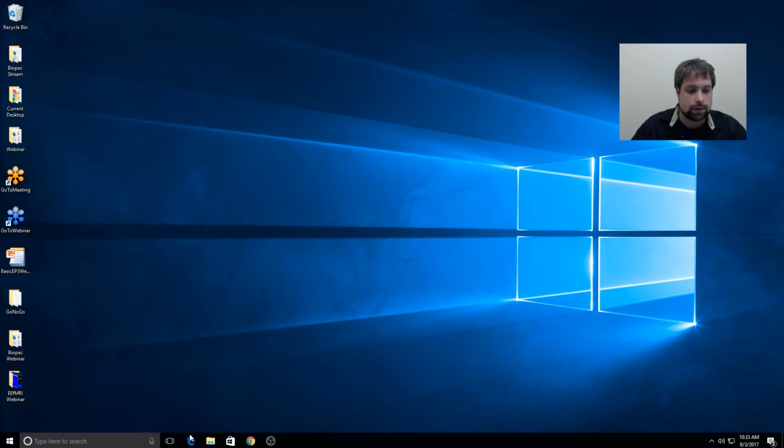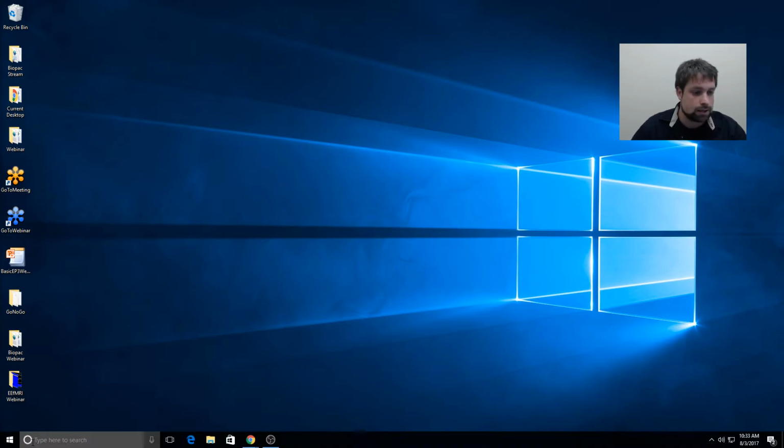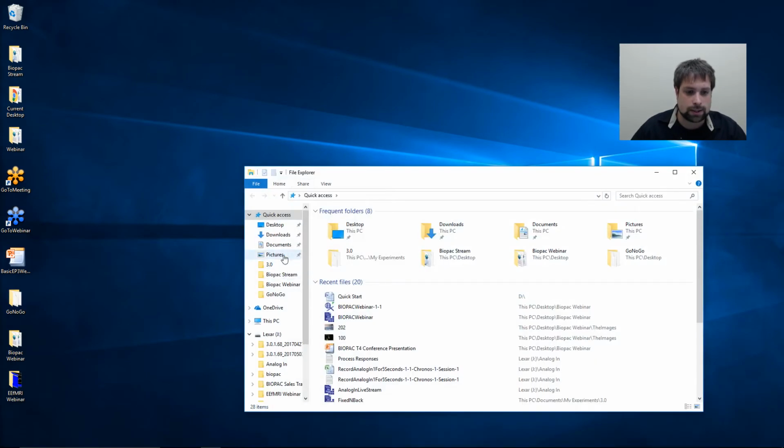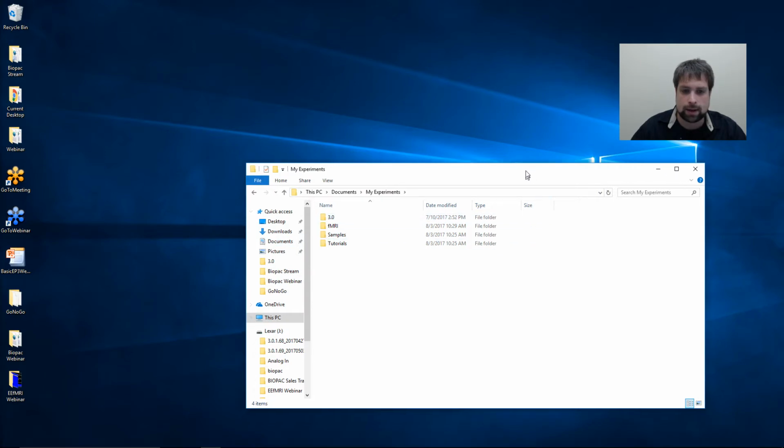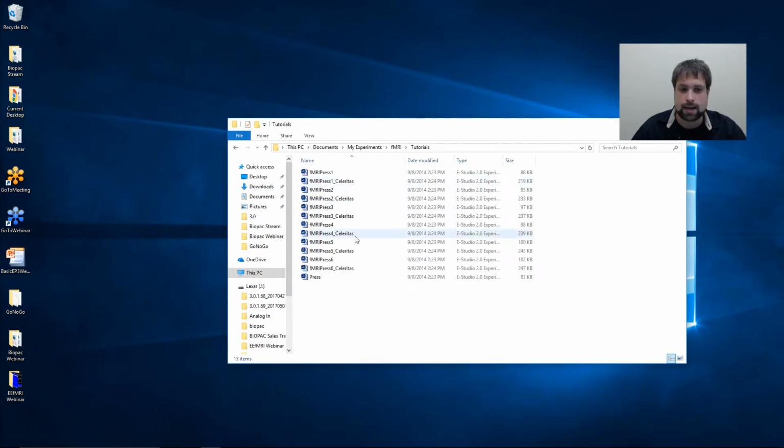Now, what I'm going to be doing first is, since we have a lot to talk about and there's a lot of nuance with this package call in particular, instead of opening up a blank experiment and showing you how to build it, I'm actually going to open up one of the tutorial experiments for EE-fMRI, and I'm going to use that as my starting point. So I'm just going to go into my samples on my computer under my experiments, and if you download ePrime extensions for fMRI, you're going to have this little folder here called fMRI, and it's going to include a bunch of samples and a tutorial.